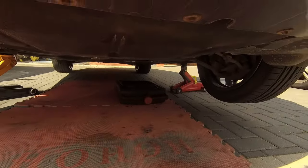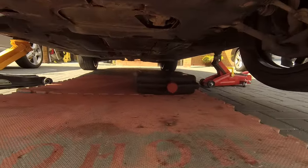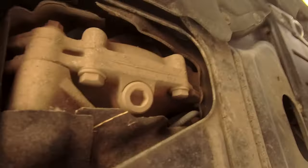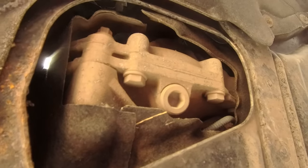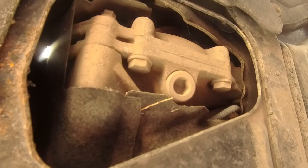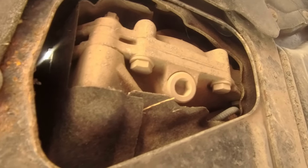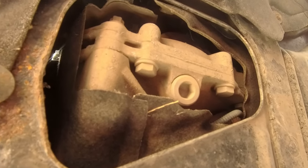So, I've got myself a bit of access, got it jacked up. Let's take you underneath and I'll show you what's what. Right, there's the underneath of your car. That one there, do not drain it. It's the first one you come to and you would think maybe that's the drain plug. No, that's my transfer box.